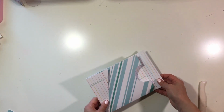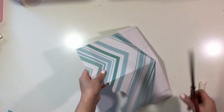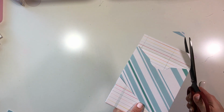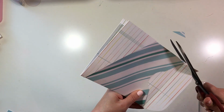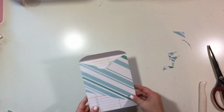Anyway, I'm making a semicircle, and that way it makes it look a little bit more official, like a pocket. So the next thing I'm going to do is cut little triangles from the inside of that semicircle to the corner of the top of that tab, or the fold. She had mentioned that she did that so the flap doesn't get caught on the front side of the pocket. This is optional. I'm just going to round the corners here so that I can finish it off a little bit more. And then there you go. You can see how it's coming together.